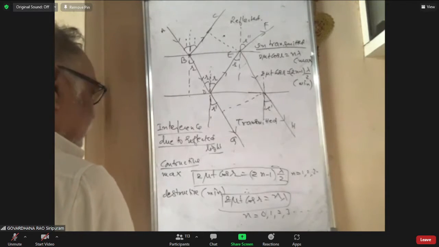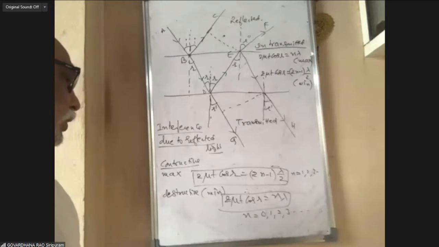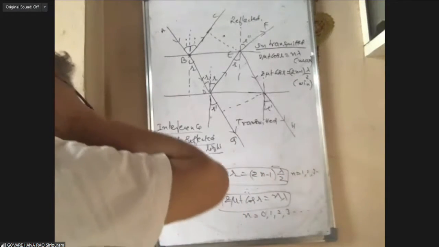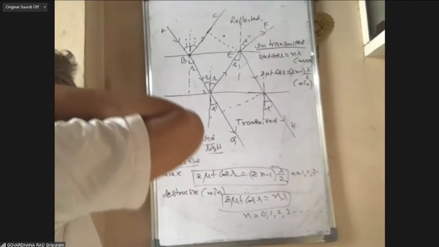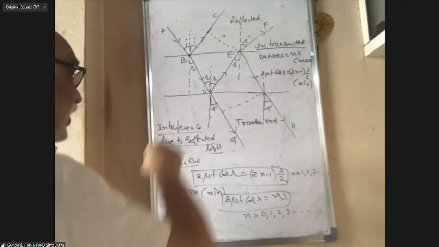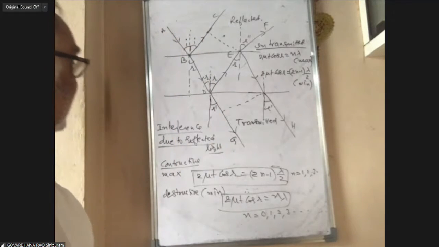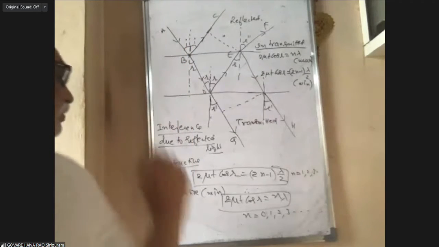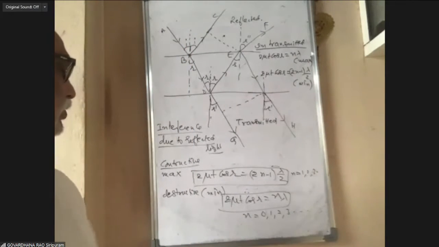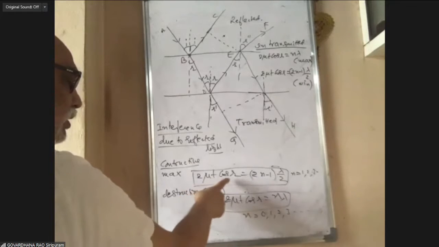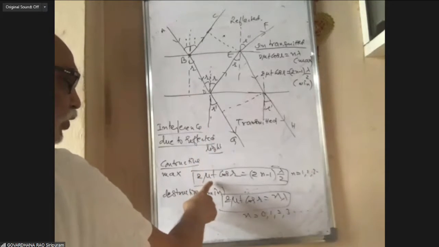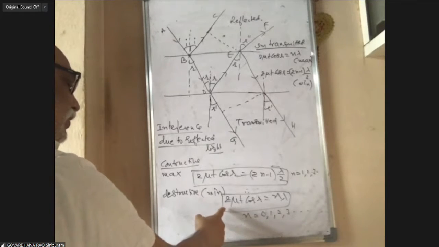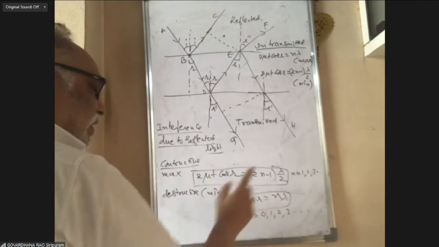2 mu t cos r, sir. Delta x, cos r is 2n minus 1 into lambda by 2. This is for maxima. For minima, 2 mu t cos r equal to n lambda. Suppose, sir, not normal incidence, and if the ray is incident normally, then i will be 0, r will be 0. So when r is 0, what happens? Cos 0 is 1. So 2 mu t equal to (2n minus 1) into lambda by 2. For destructive, what happens? 2 mu t cos r equal to n lambda.